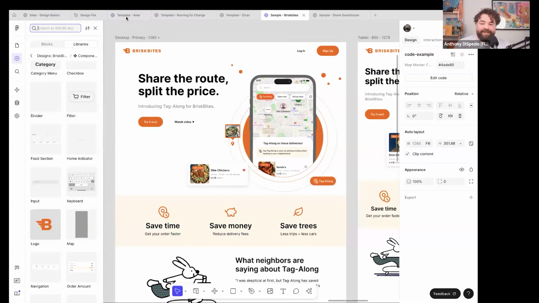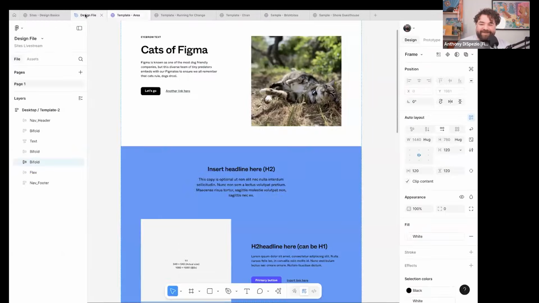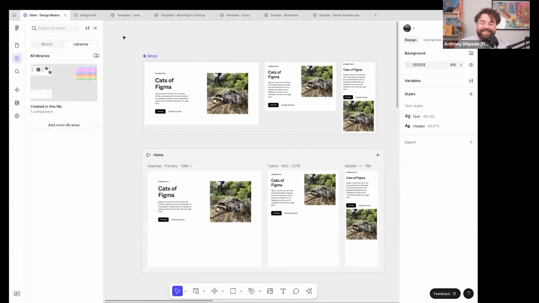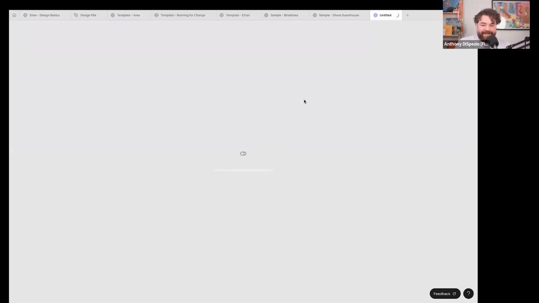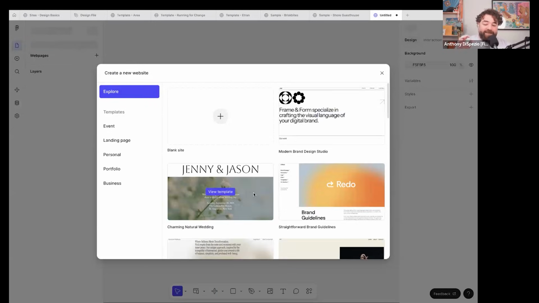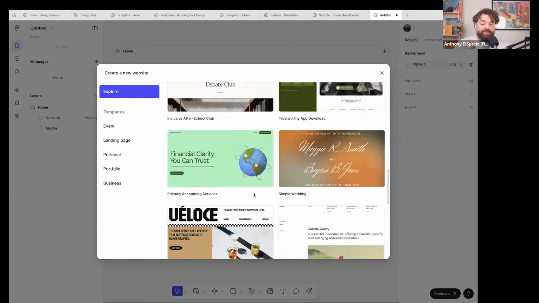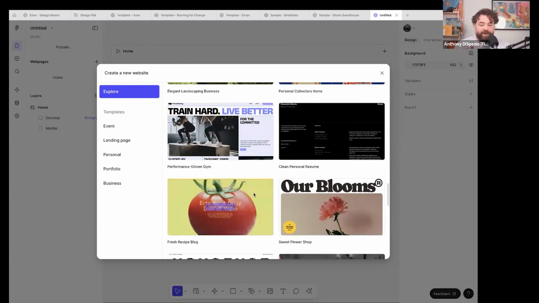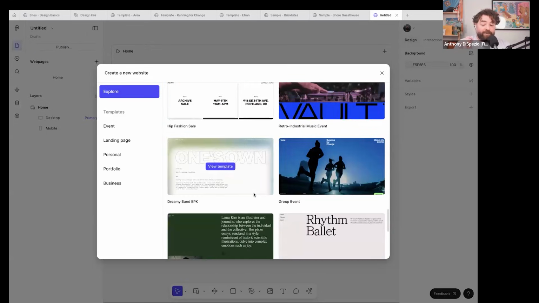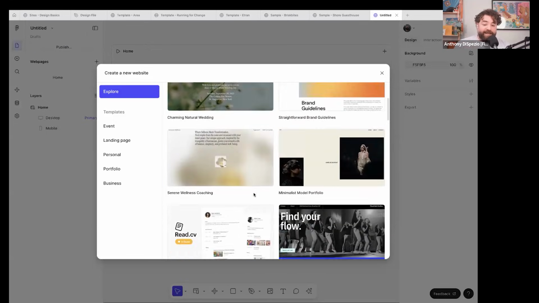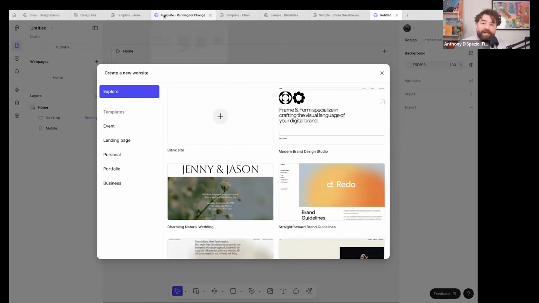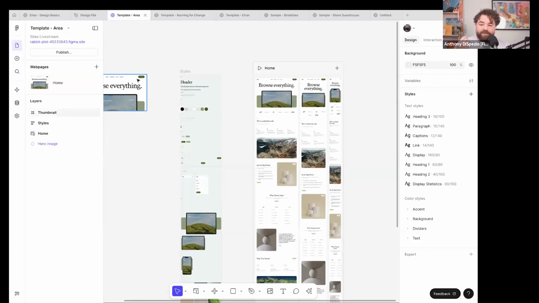Cool. Last thing, let's talk about templates. When you create a new Sites file, you're presented with a template picker. If I click this and then click on a new site, you'll see that we have a ton of templates. These were designed and developed by a partner, Play Studio. They are really cool, so I would go and check them out. We're going to look at a couple of them right now. Again, these are really great starting points, and also great learning tools if you want to see how some more advanced layouts are set up.